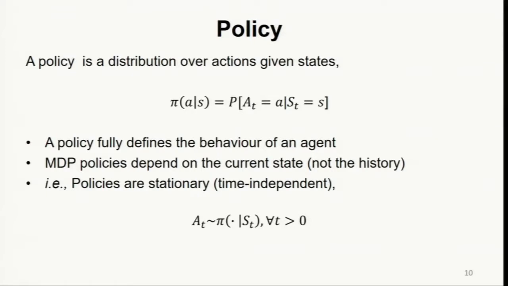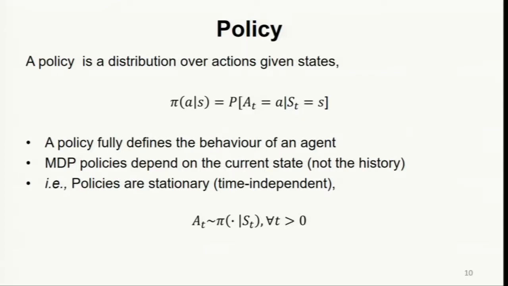A policy is a distribution. Previously we talked about the probability of selecting an action based on the state. So now we're talking about a distribution. This is S, and then based on your S, you have A1, A2, A3, right? They have different probabilities to be chosen. That is, given the state, what's the probability to choose a particular action? This is a distribution. So you see, policy is a distribution. Make sense? Policy is not a lookup table, like you choose this and choose this, right? It's a probability.